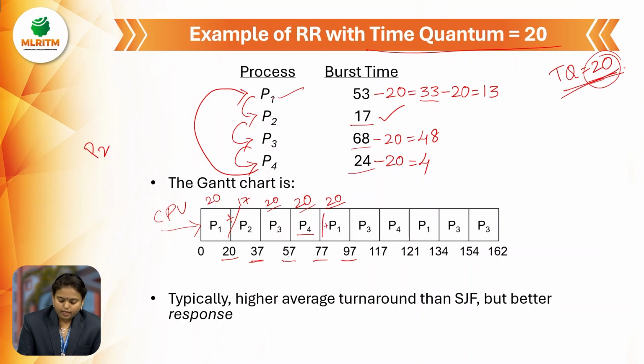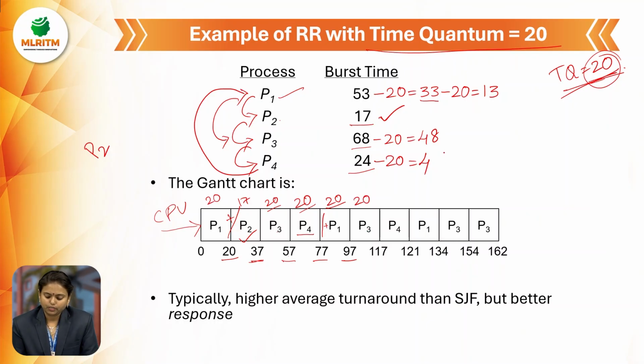process. Next after P1 what is there? P2. But P2 has already executed. So it will go to next process, P3. So P2 already executed, right? May I mark it as executed. Okay. P3.